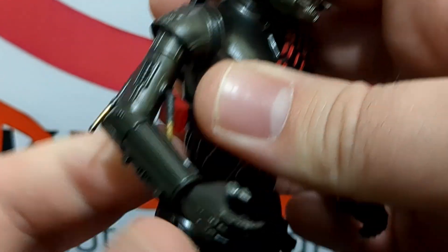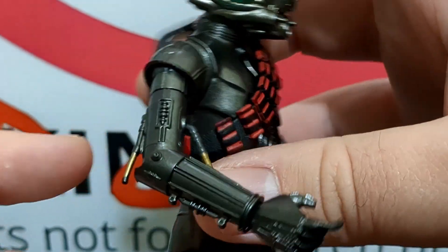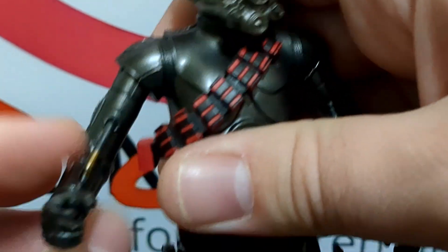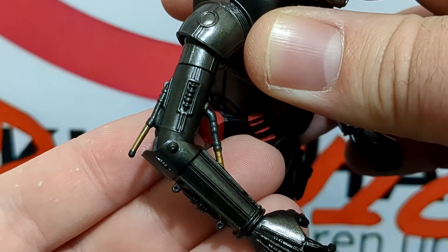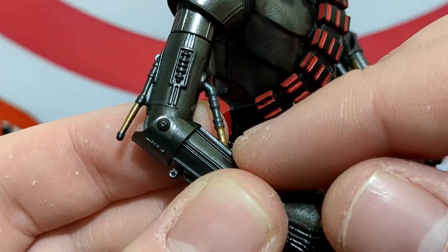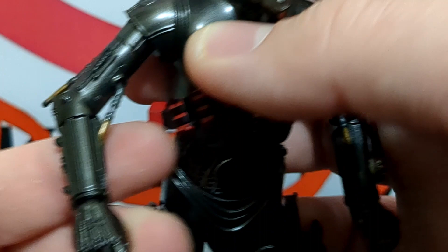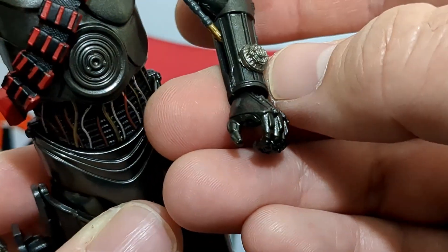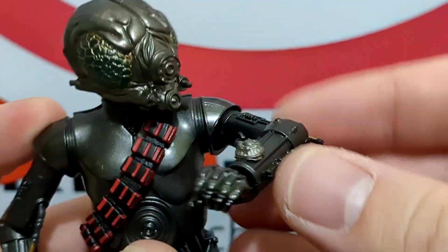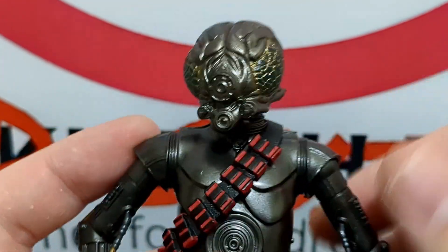Off to the arms — same arms that we've been getting with most protocol droid releases. We've seen these arms evolve a little bit over time. When we first got C-3PO it was a pretty much static, unarticulated piece, but by this point they articulate with some hydraulics, which hinders them a bit. But honestly, they never bothered me too much — I think this is just the right balance between screen accuracy and articulation. You can see a little bit of paint deco — some gold at the hydraulics front and back, looking really sharp. You also have articulated hands. One thing I did want to highlight is on this one you have a little extra mold piece. I'm not sure what it is — perhaps a holocommunicator he used to get the bounty from Reva to go after Obi-Wan, or it could be a restraining bolt. We don't know a whole lot of story behind this guy, but that's kind of what adds to the fun.